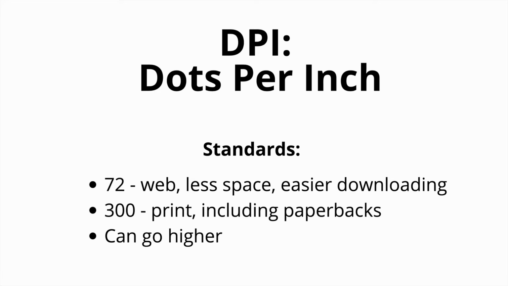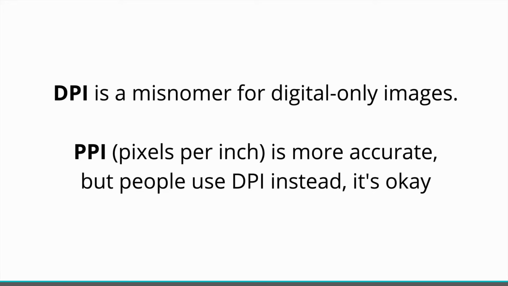If you do something anywhere else, let's say you decide to have a print on demand t-shirt company or something, what you have to do is upload your own images, and they're going to have to be 300 DPI. And you can even go higher. I haven't encountered many situations where I've had to do that, but sometimes people will upload images to, I don't know if you ever heard of a website called Zazzle. It's like print on demand fabric. Like you can print your own fabric. Sometimes, I don't know of them specifically, but they would be one of those websites probably that would want a higher quality image. But 72 is all you need here.